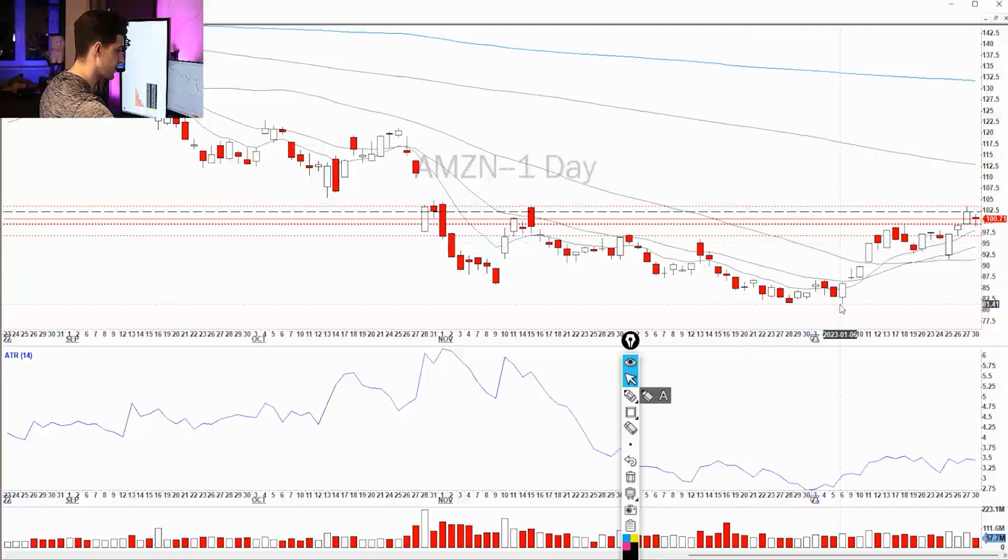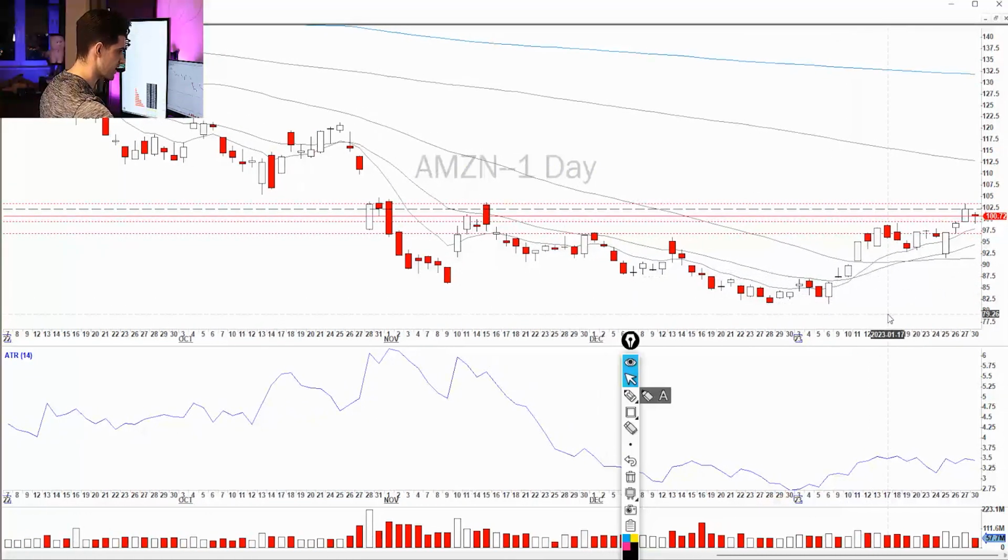What I do on the other hand is I try to identify the overall trend or the overall direction based on the daily chart, because that would help me determine the bias and how I want to use my levels. For example, you could see that Amazon was on a clear downtrend for some particular time.